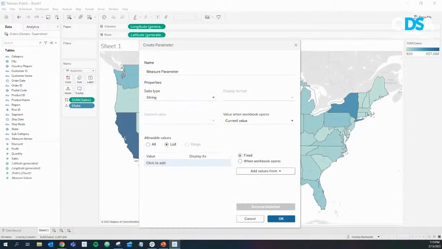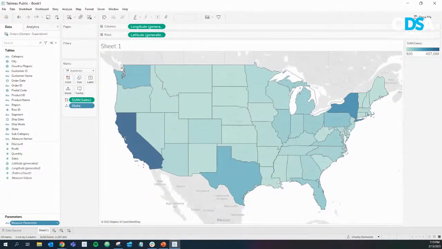We're going to give a list, and we are just going to type in our 4 that we have right here. When we're done typing in those 4, we're going to hit OK. I'll pause and let you catch up if we need to. Now we have a parameter.